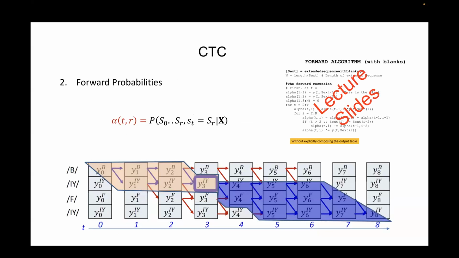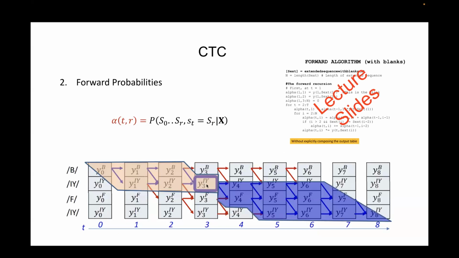So next step, we calculate the forward probabilities. Now, what are the forward probabilities? For a given particular point in the complete traversal that we have, we need to find its posterior probability. That is, how likely is this point a part of the final output, equal to IY.